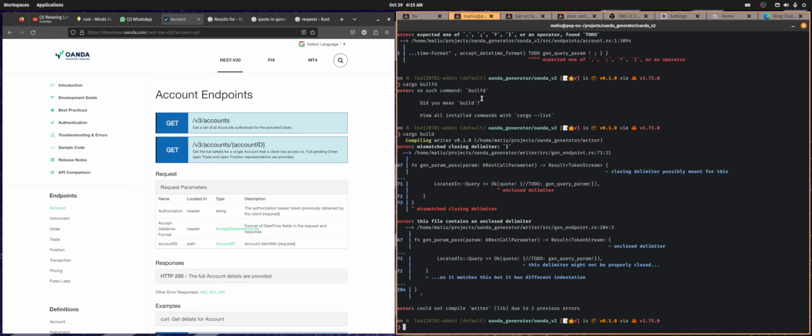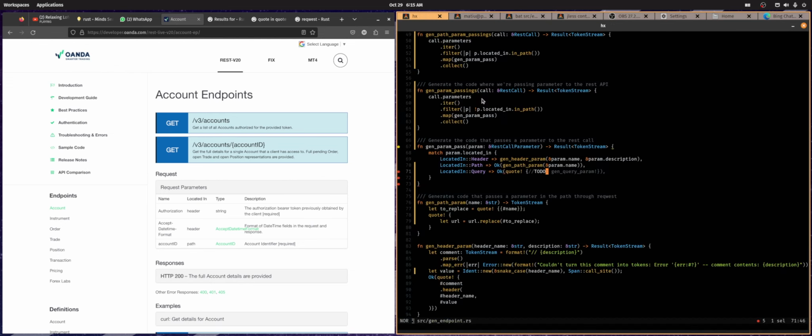Closing the limited priority meant for this. I guess I'm not getting a closing parameter. It's literally here. Ah, because my... how can I put a comment in?